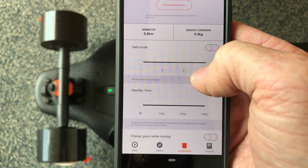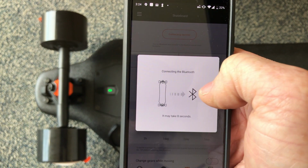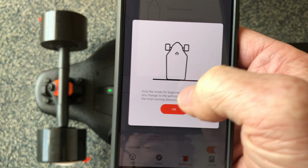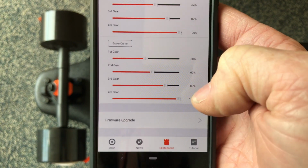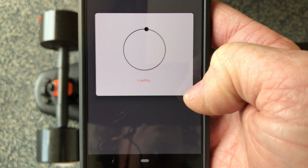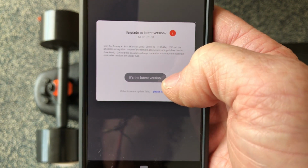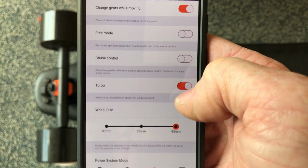And then I skipped over it, but the first thing that you should do when you connect this device is check to make sure that you are on the latest firmware. So go to firmware upgrade. We just upgraded this board, so it should be totally up to date, and it'll tell you. So once this opens and reads the firmware, it says it's the latest version. So just click that, it'll take you back into your settings. Then you can dial them in however you want.